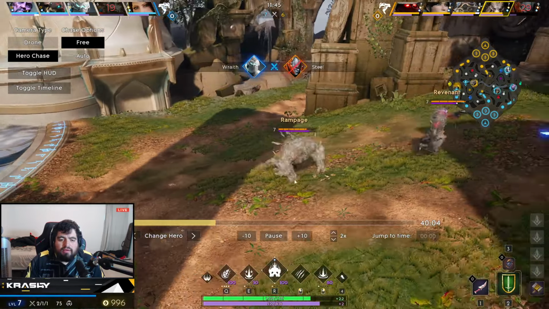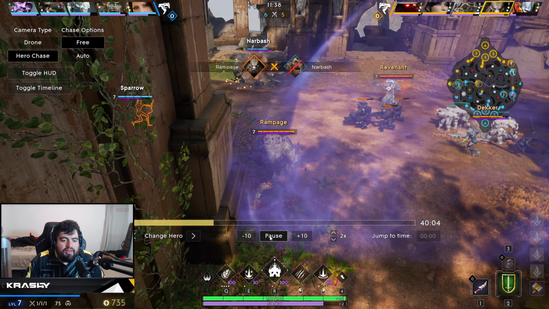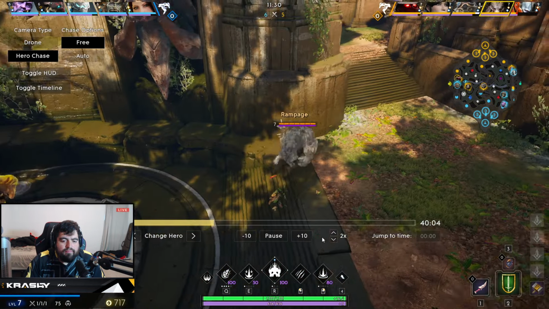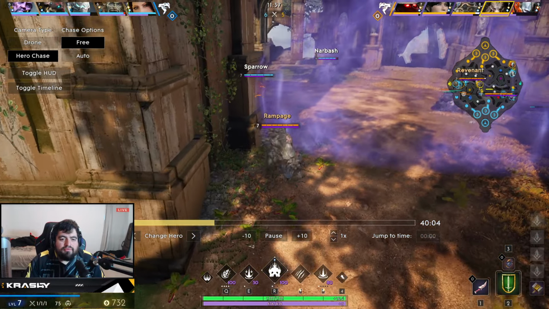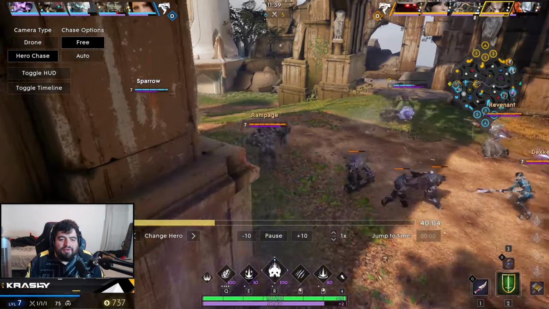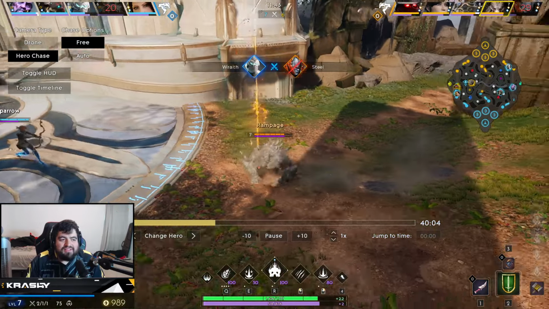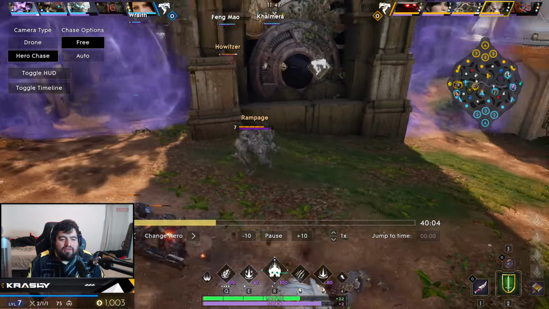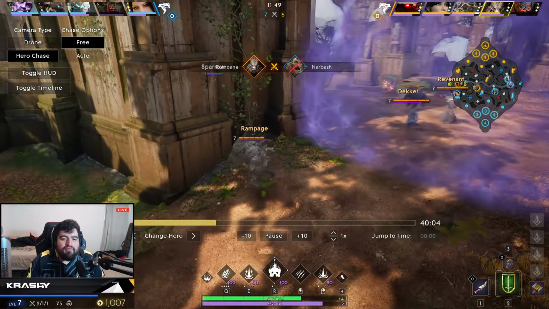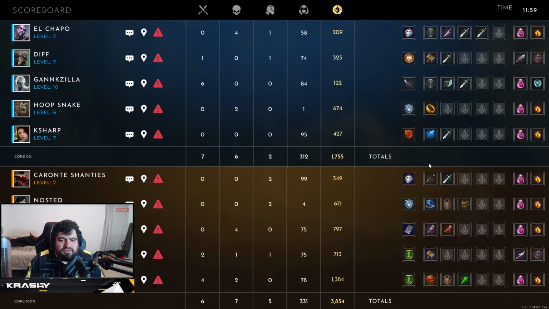Like, you get the rock. Hold on, let me see if I can actually take it back. All right, you get the rock, and then you run diagonally forward. This is so good. That's so good to have the awareness that your teammates can do the damage there and you can step forward. That's good.